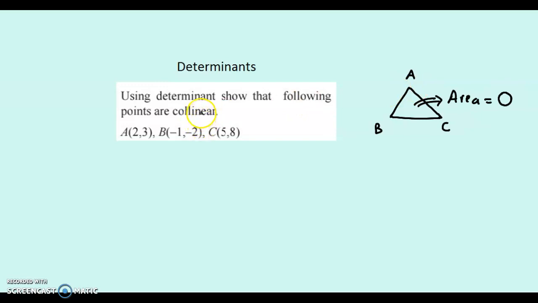The easiest way is we obtain the area of triangle ABC and check whether its area is equal to 0. And if that is true, then the three points are collinear. So, let us find the area of triangle ABC.